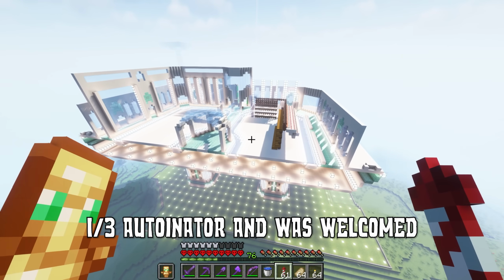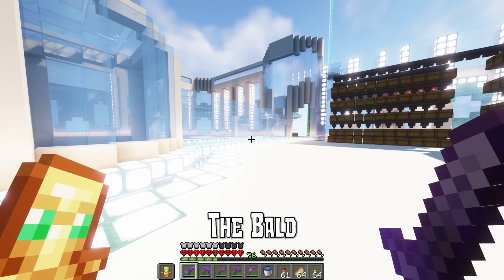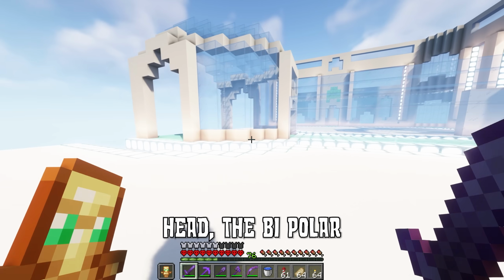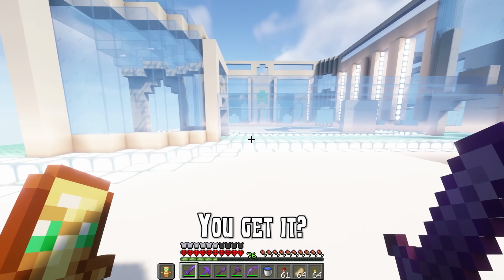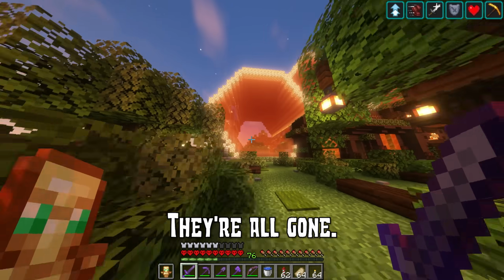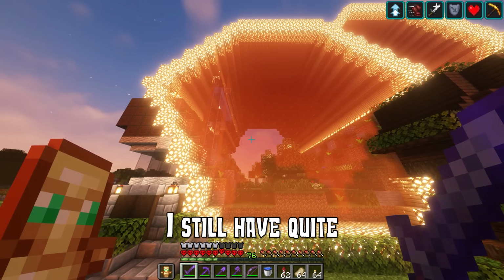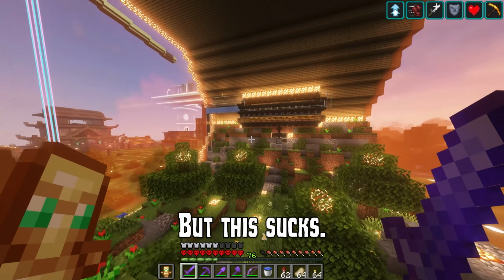I flew back to the 1/3 Autoinator and was welcomed with a nice surprise. A flashbang, the bald spot on King Neptune's head, the bipolar opposite of a black hole. You get it. I also found out why my bees are disappearing and, well, there's no good news. They're all gone. Bumble, all of the top comments, everything. I still have quite a few in my shulker luckily, but this sucks.